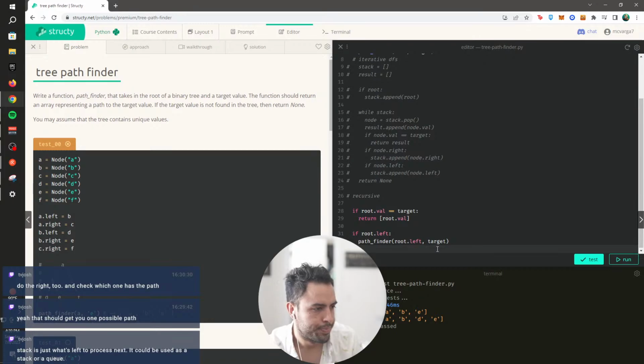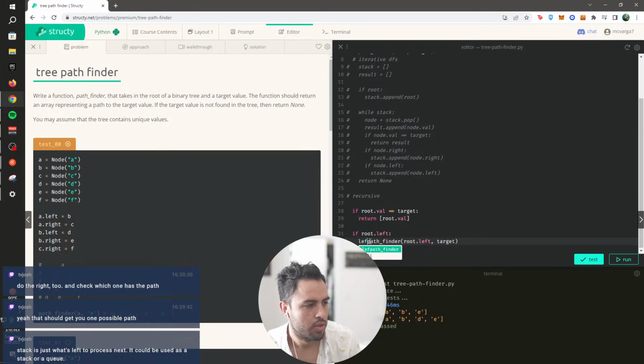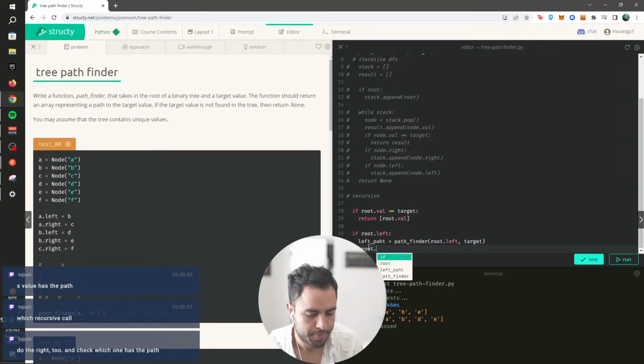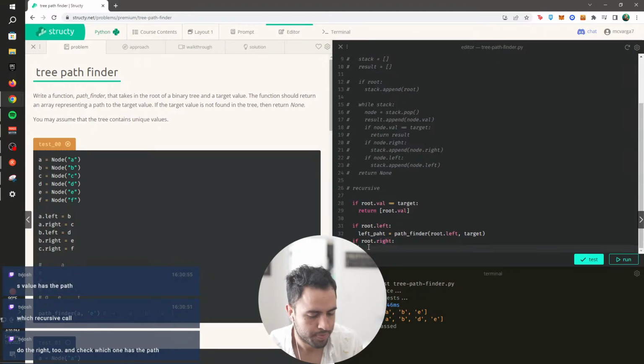And check which one has the path. We need to check which one has the path. All right, let's do this. Left path. Which recursive call? Which value has the path? Which recursive call has the path?